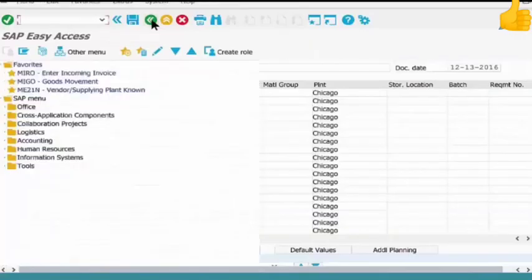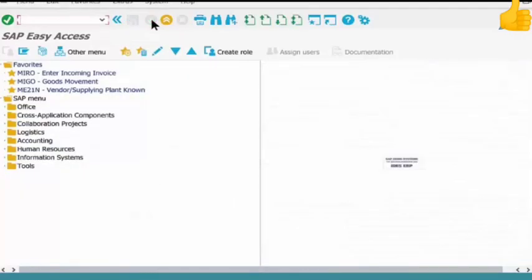And now, what is the next step? We have created a framework order. Now, how is this going to be different from a standard purchase order? In a standard purchase order, when you procure coffee, when the vendor is ready, he's going to ship the coffee. And you're going to use MIGO to receive the goods and stock it, right?